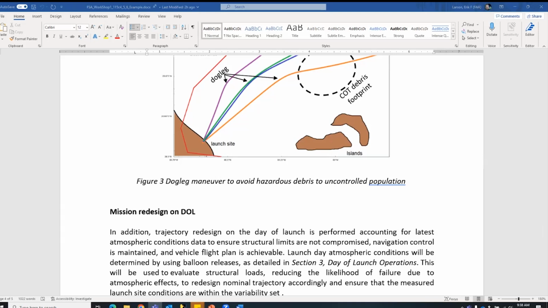This type of update is valid risk mitigation, as it will reduce the likelihood of failure due to atmospheric effects and ensures that the measured launch site conditions are within the variable set that was analyzed in the flight safety analysis, for which launch hazards have been generated for land, air, and sea.